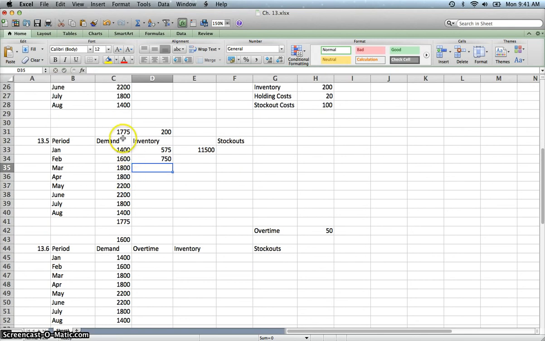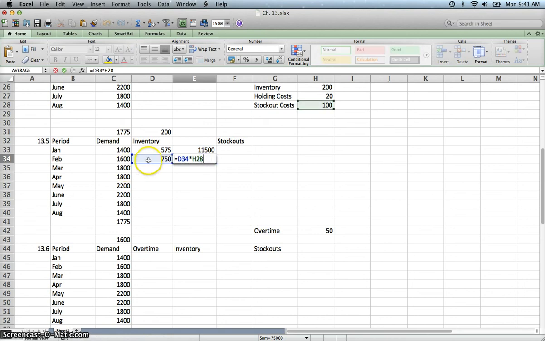So we add the extra because we only have a demand of 1,600, but we are producing 1,775. So that's 175 plus the 575 we had in inventory in January. So we're now up to 750. Once again, I'm just going to copy down the formula. We'll double check to make sure it's doing right. This amount, 750 in inventory times the $20. Oops, I needed to lock it on the $20.